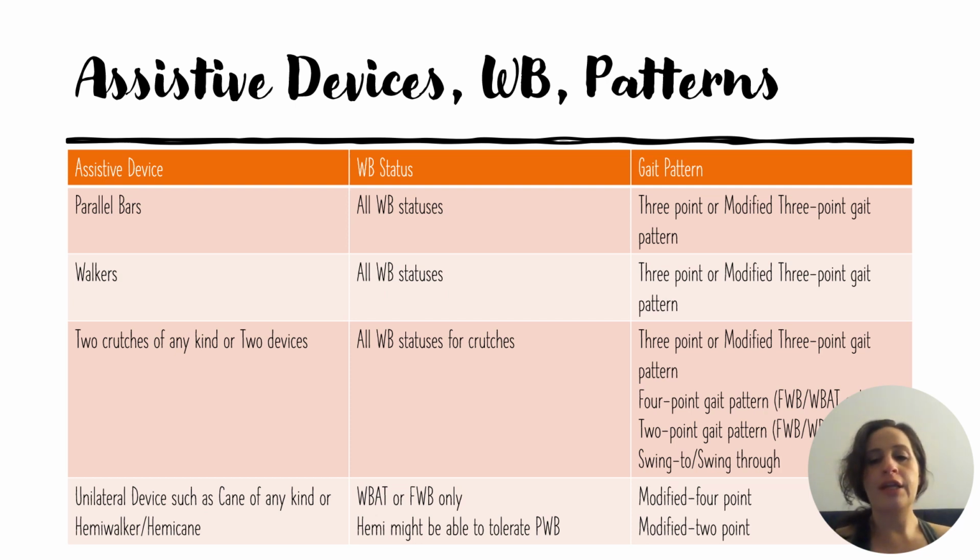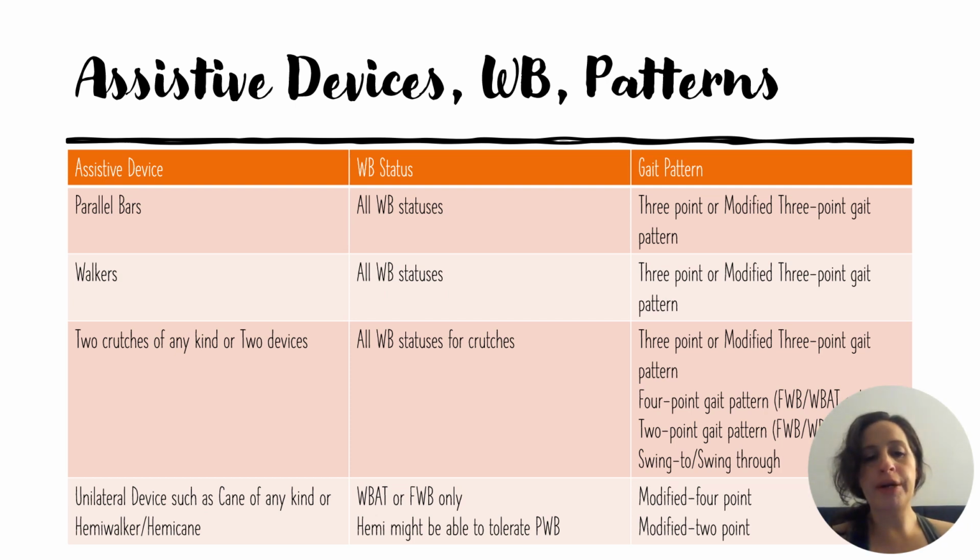Then I put on the other side the gait pattern that is associated with those. Please keep in mind that now 3-point and modified 3-point, which is also called 3-1 point. Modified 3-point is also 3-1 point. Now we use that terminology. Before, and even in some books that you might read, maybe in your test prep book, they're only saying 3-point. They're not saying modified 3-point. But the current literature does have modified 3-point, so you should be aware of modified 3-point. Otherwise, they'll call modified 3-point 3-point as well. But I don't think the board does that. I believe the board does use the current terminology.